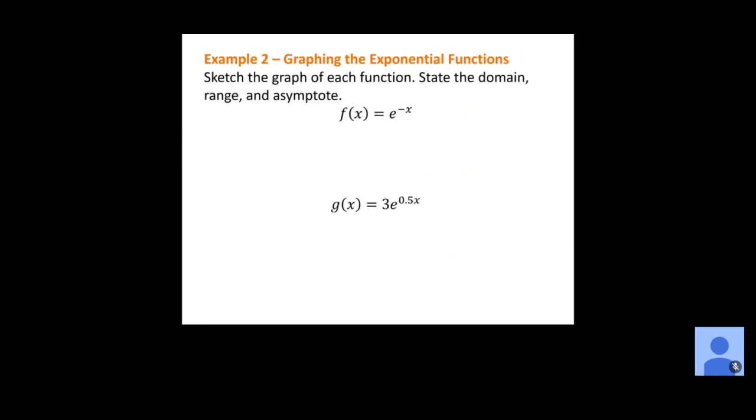All right, so now we want to sketch graphs of each of these functions, and we're going to use our properties of transformations to do that. So let's take a look here at the first one. What's the parent function going to be first of all? Let's start with that. So if we want to graph e to the negative x, what would our parent function be?